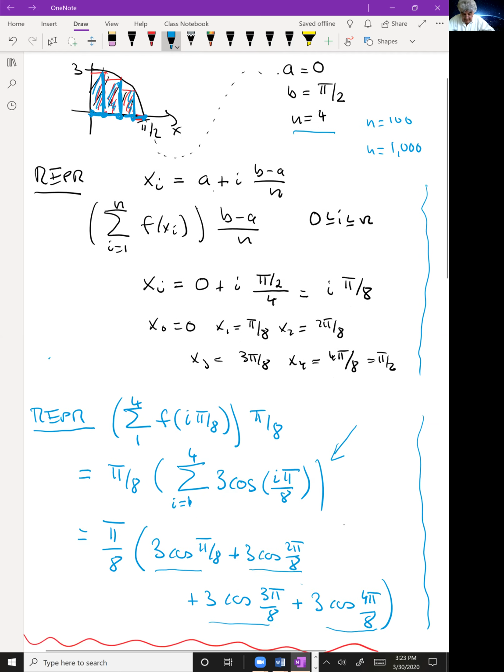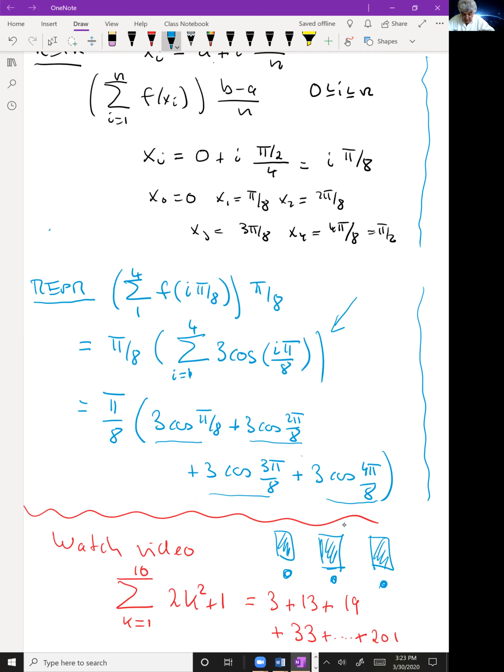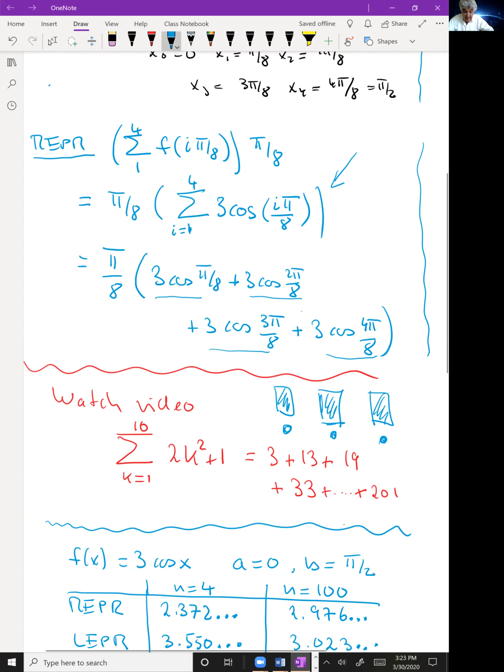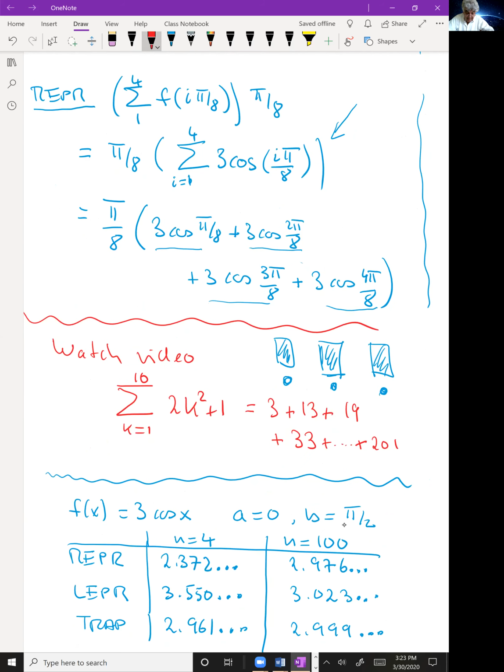And there, the method of evaluating all these 100 or 1,000 or million numbers and then adding them up is just not efficient. And for this, it's important that you watch the video that I posted, the YouTube video, on how to compute sums. I think the guy in the video does it from 1 to 10. But there is no reason to go only from 1 to 10. I could also go from 1 to 20 or 1 to 100. Nothing changes, just the sum. You add more and more things up, but the calculator can do this as easily. So please watch this video.